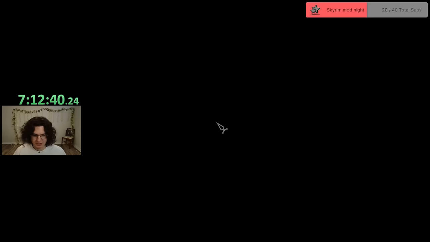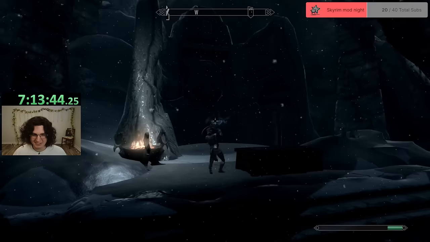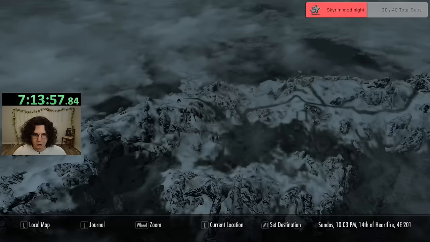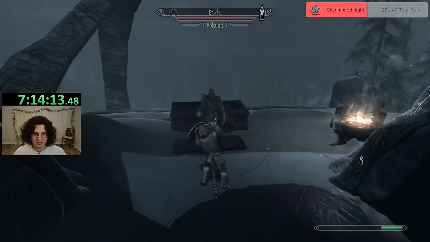Look at the map here. Oh, the exit's right here. Okay. After getting the shout, I need to immediately fast travel. Come on, come on. Okay. Come on, read the word, read the word. I don't know if I did it in time. No. Okay, no, I can beat this guy. For real though.